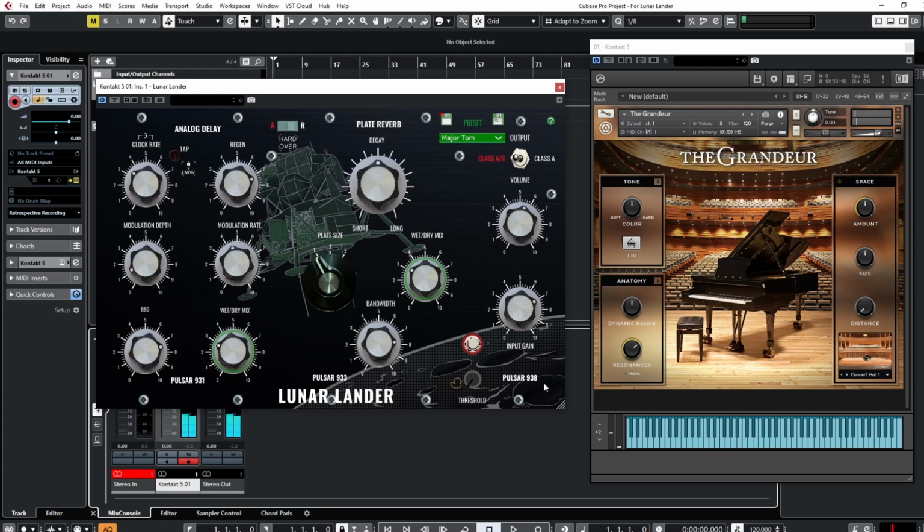Let's engage Pulsar Modular and have a play. And I'll run through some of the effects and stuff, play with some of the controls.